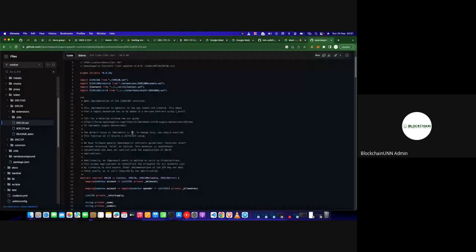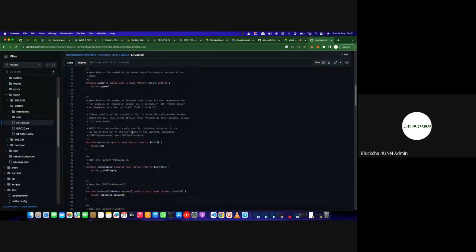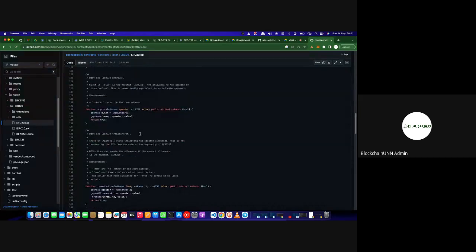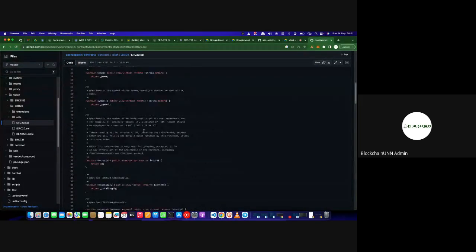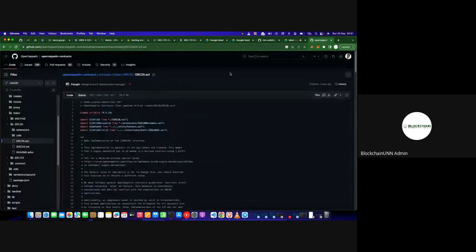When you go through this contract, which I would advise you to definitely do, something I used to do was go through their repository for every contract I wanted to implement or inherit. I just check it out and try to rewrite it, and somehow you just get better by doing something like that. You probably run into some functions that you don't understand. You do research, you learn from there, right?